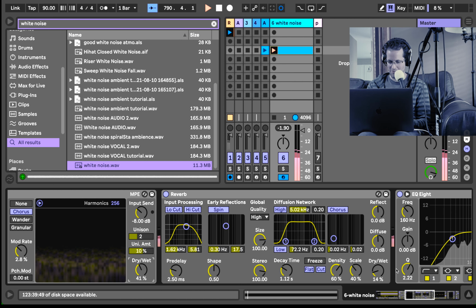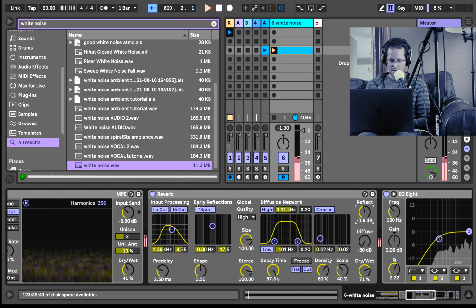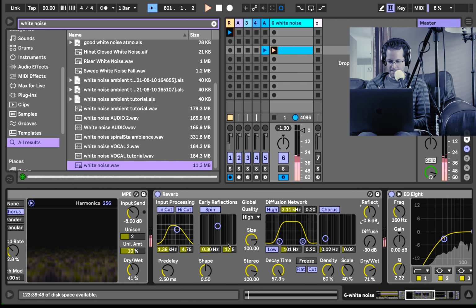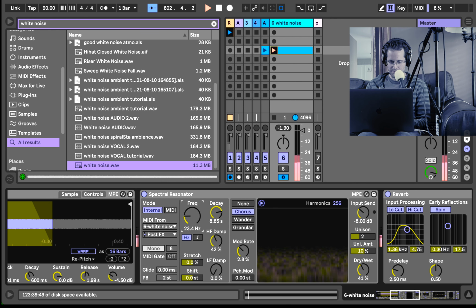Now let's play with the reverb. So yeah, you can obviously use the reverb as a sound design thing too.